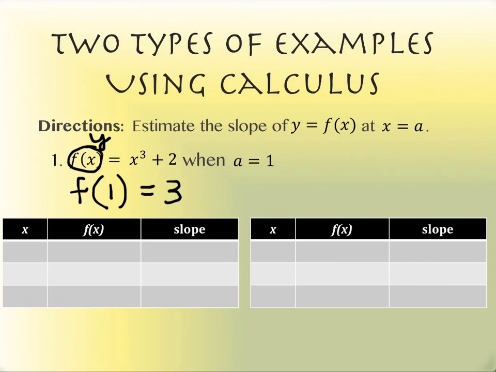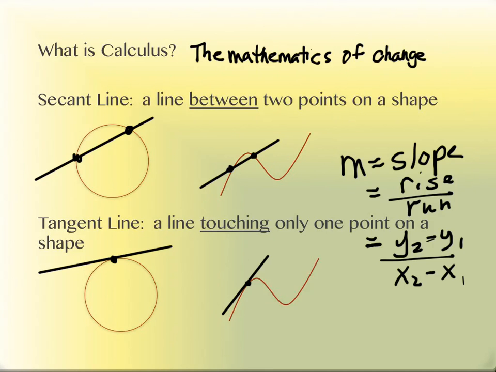All right, so this is the graph that we've got. My x value that I'm looking at is an x value of 1. And at this x value of 1, you can see that I'm up here at 1, 2, 3. That's where we are in the graph. Everybody good so far? All right, so we've got a graph that looks a little bit like the ones that I drew over here. It looks a little bit like this curve down here, where it's got a cubic look to it because it is a cubic equation. It's got a little bit of a curve going on there, and we're looking at this particular point at x equals 1, y equals 3.